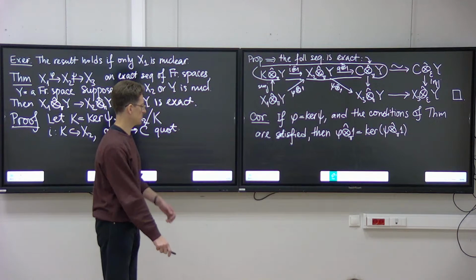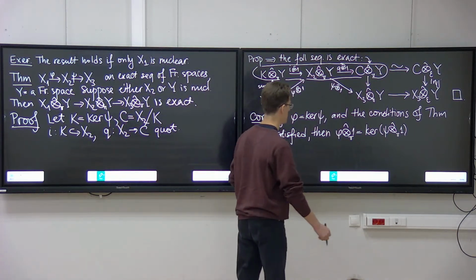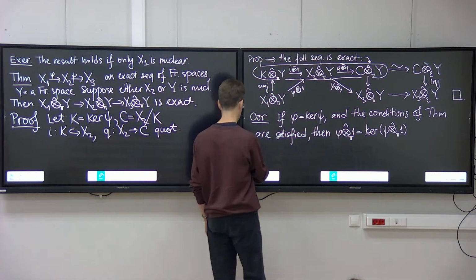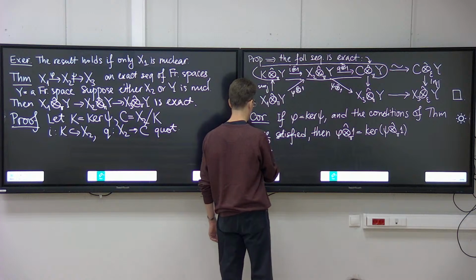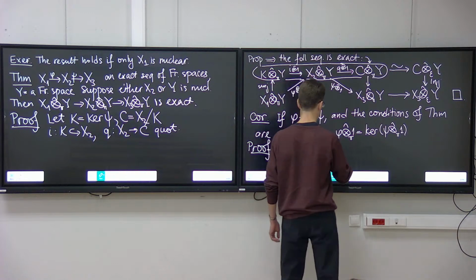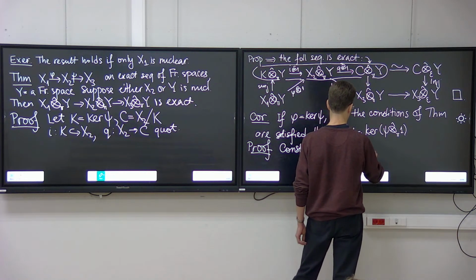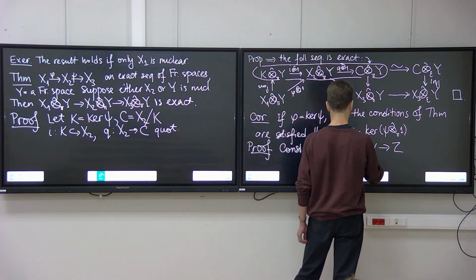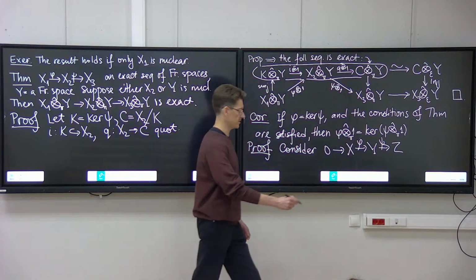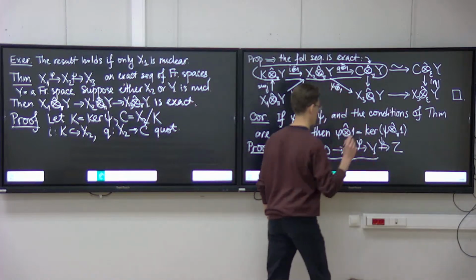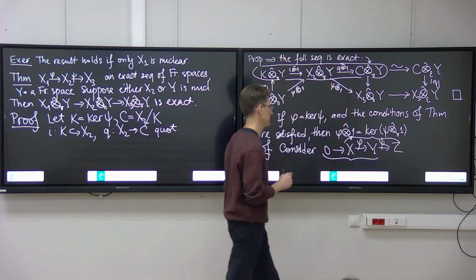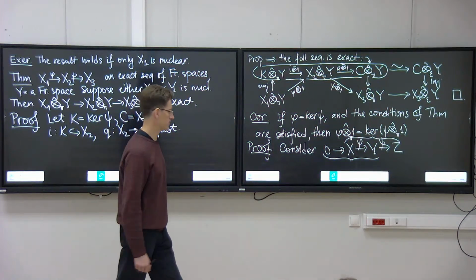So we know that the projective tensor product preserves co-kernels, but on the category of nuclear Fréchet spaces, it also preserves kernels. To prove this result, we simply consider the following exact sequence. This is phi, this is psi, and we apply first our theorem to this segment of our sequence, and then we apply the same theorem to this part of our sequence. And we get that the tensor sequence is also exact.